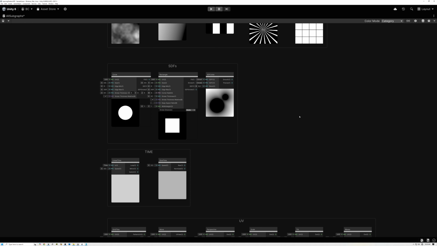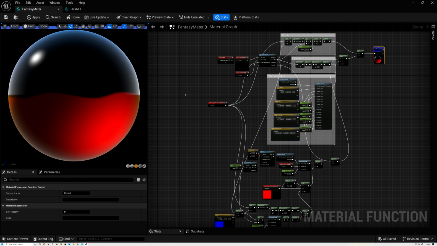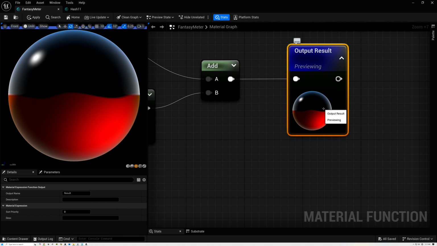All right, let's go ahead and switch over to Unreal, and we'll make the bubbles for the health meter in that engine as well. All right, here we are in Unreal, and here's the graph that we've been working on so far. And this is what we have. Our results so far, we have our crystal sphere with reflections and a specular highlight. And we have our liquid with translucency, and last week we added this cool wavy pattern to the surface of the liquid. So today we're going to make the bubbles.